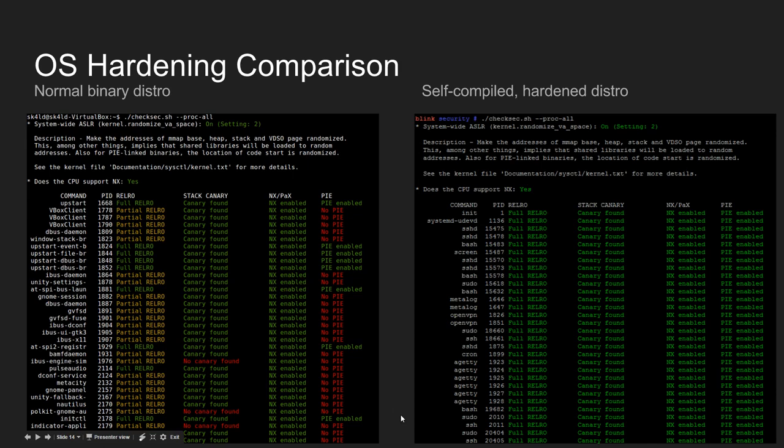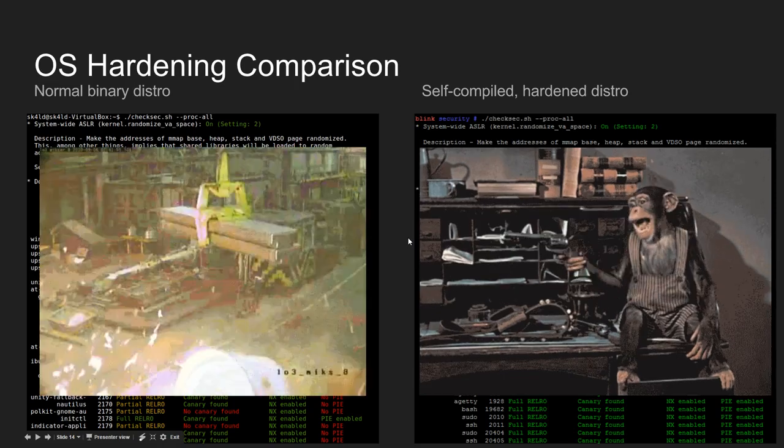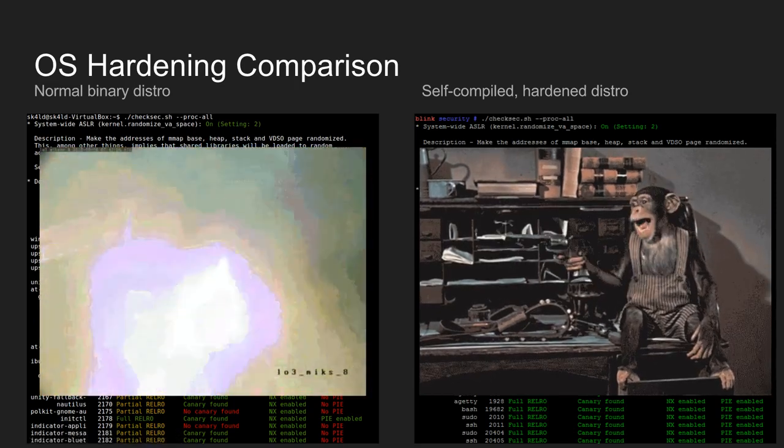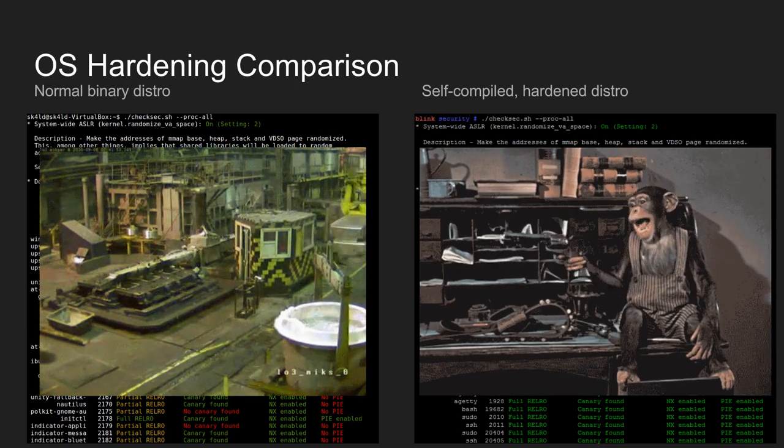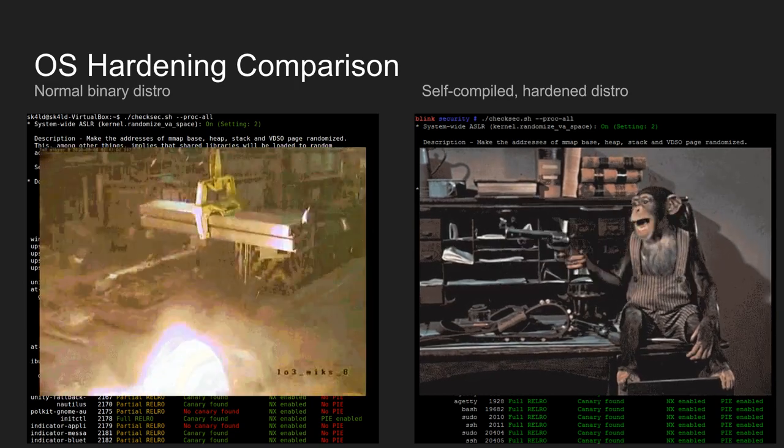On the left, this is latest Ubuntu 16 something, and we see with VirtualBox and everything else installed, there's no PIE support. There's no canaries on the stack for some of them. Partial RELRO is everywhere, so you can just do GOT overwrites all day long when you're doing exploitation. But on the right, you can see that everything is enforced. Everything is on. And if you really care about security of your systems, this is the way to go, because you can just laugh off the disasters that everyone else has to face almost on a daily basis. It's 2016. Organizations are getting owned all the time.